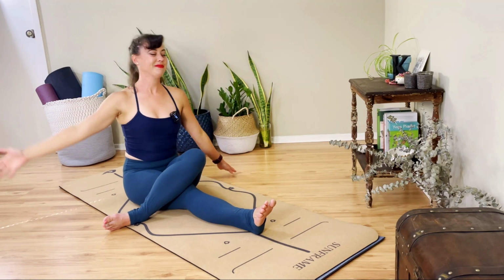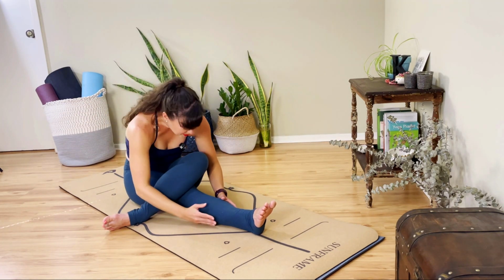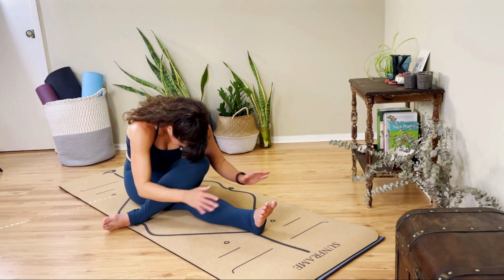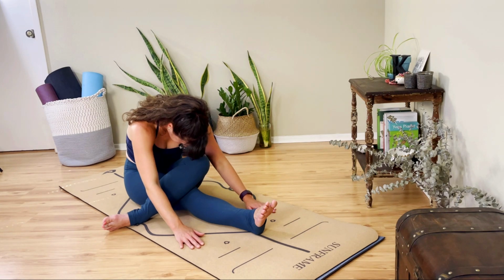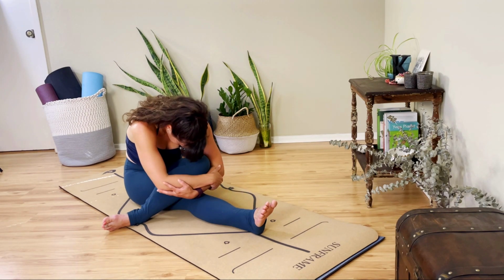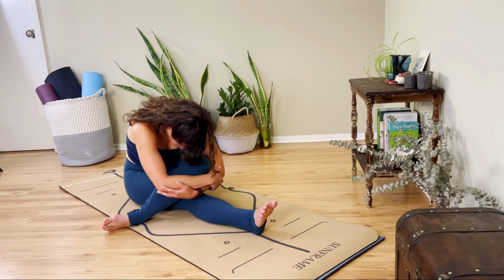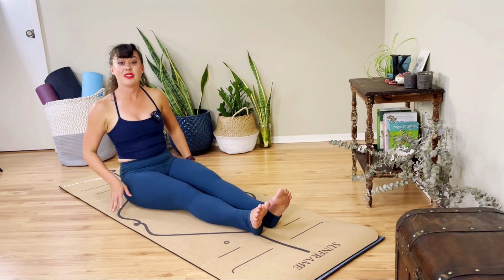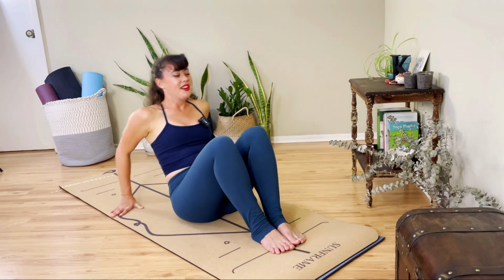Push yourself up. And then again, forward fold over the leg once more. Maybe it feels nice just to keep the hands nice and far away. Maybe you want to kind of hug your body, encouraging your spine just to soften, just to relax and lengthen. Unravel when you're ready. Take both feet out. Go ahead and scooch to the front edge of your mat.